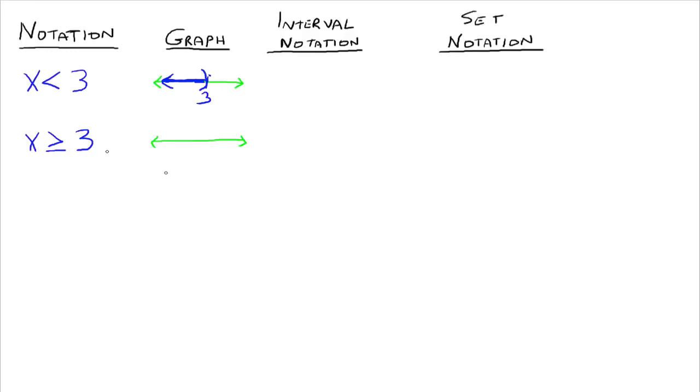As opposed to this one, where we have x is greater than 3. Here's 3. And we want to shade out to the right this time because we want all numbers that are larger than 3. Put an arrow on the end again. And this time, since 3 is included, we would use a closed circle, a little dot, or a bracket. And I'm going to use a closed bracket, like that. So that would be the graphical representation of these two notations over here.